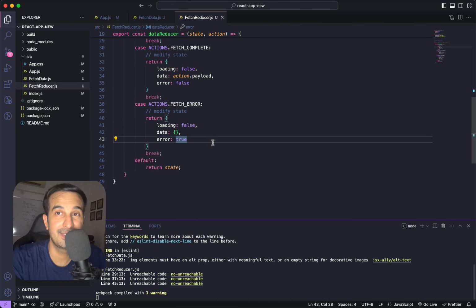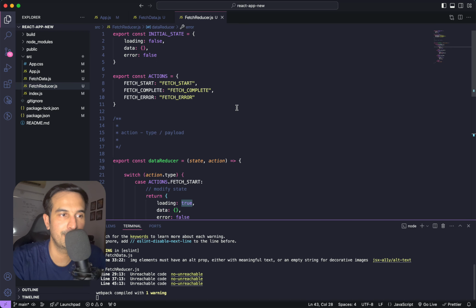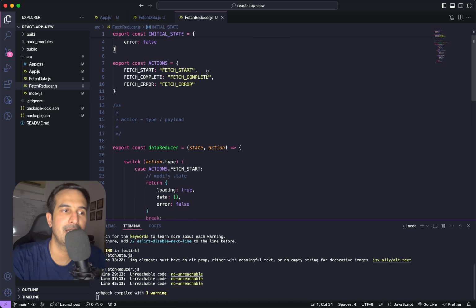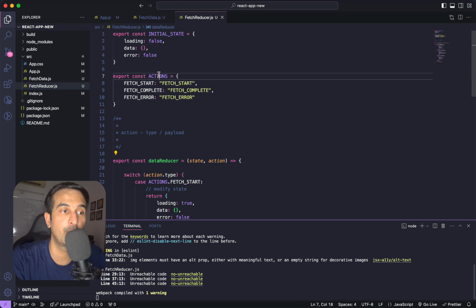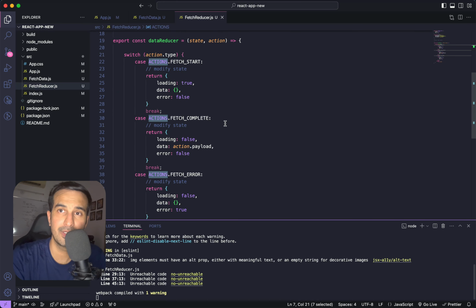Now as you can see, the entire state modification logic is inside one single file, which is the fetch reducer. Over here, I've defined the initial state, I've defined my actions, and I've defined the reducer function, which acts upon the state based on the action. Whatever action you dispatch, based on that action, you can implement it using if else or switch case. We are making changes to the state and we are just returning a new state, right?